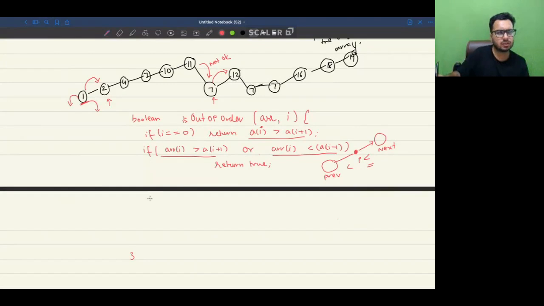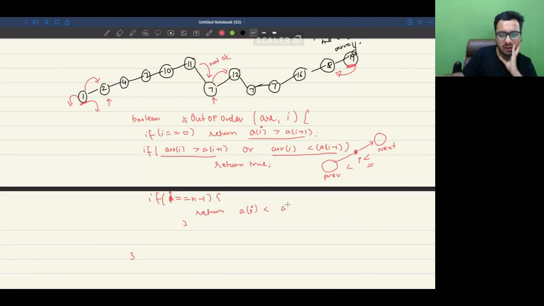Another condition could be for the last element. If I'm talking about the last element, I just need to compare with the previous element. So if I is equal to n minus 1, I should check that if array of I is less than array of I minus 1, then it is out of order.